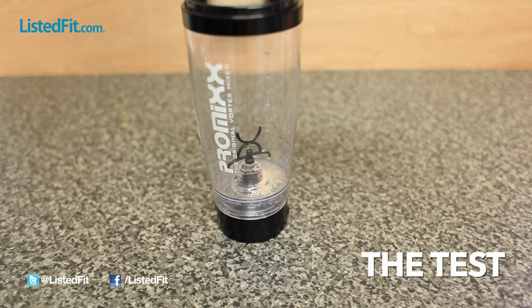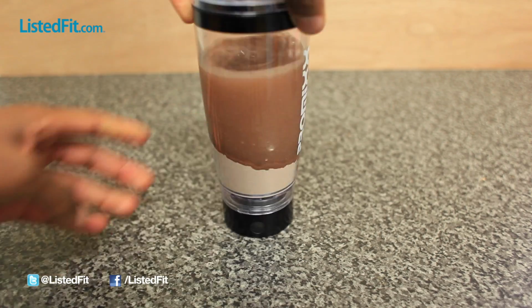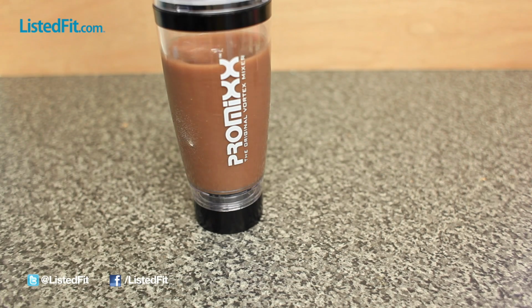I tried it out with some really thick weight gainer I had lying around. I whizzed it up for 20 seconds and it seemed to do a really good job at churning it up. Here are my results.